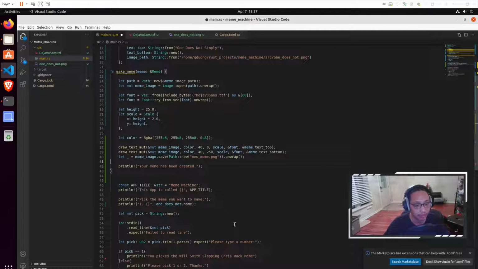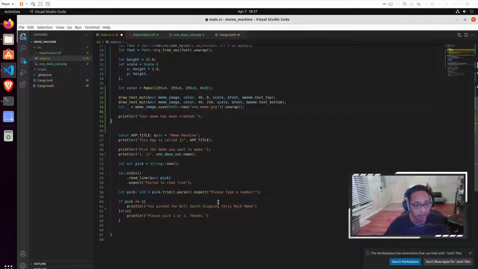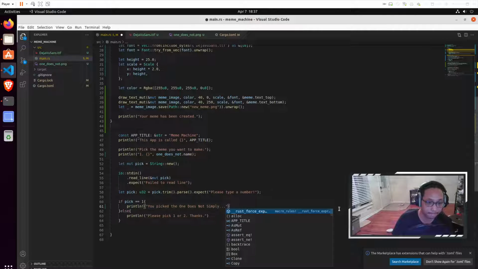And so now we want to implement this with our command line prompts, so that when, so we'll say here you picked one does not simply, right?